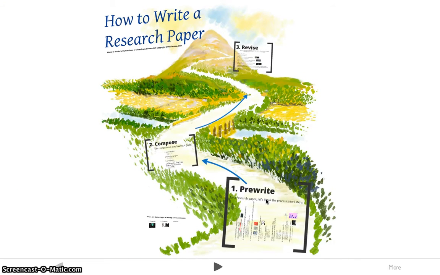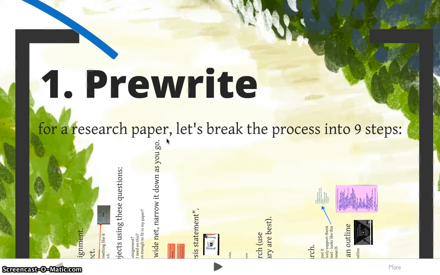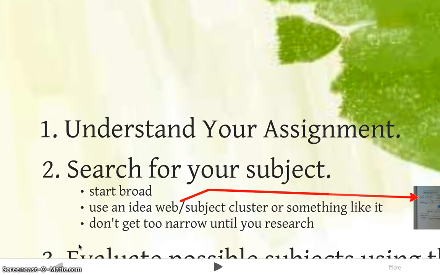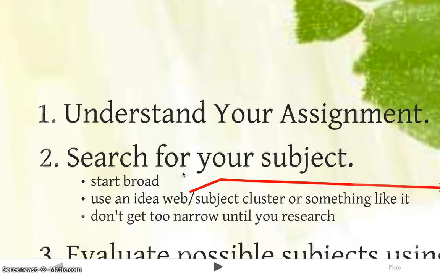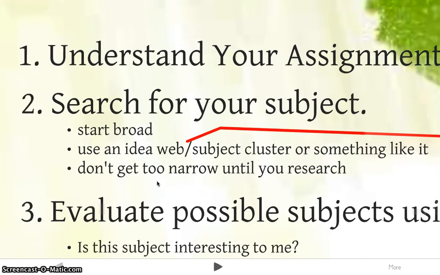So, going to pre-write. When you're pre-writing for a research paper, I like to think that there are 9 steps. First of all, of course, you want to understand the assignment given to you by your instructor. If your teacher wants you to write a specific topic, then you need to do that. If it's pretty general, like ours is in class, then you still want to make sure that you fit the formatting and the length requirements of the assignment. And you need to understand what kind of research you need to do, how many sources are required of you, that kind of thing.